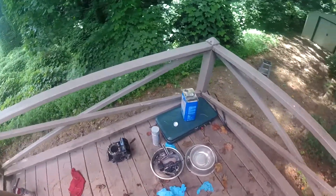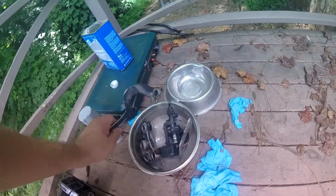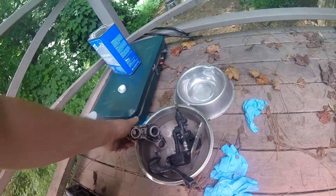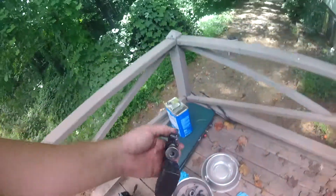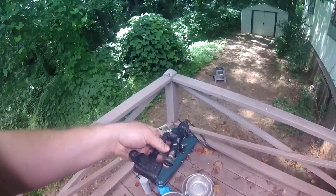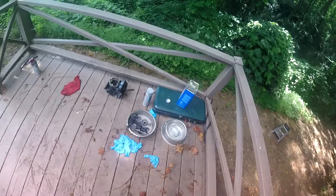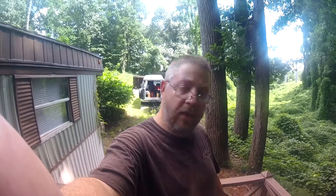One of the challenges of working outside without a garage — you do what you got to do when you got to do it. I had put acetone in this bowl and soaked all these parts to try to get the paint to come off, and it did a good job. But then it rained in the middle of the night, and when it rained, it diluted the acetone — so that was the end of that. I plugged up the master cylinder hole with a brake pedal bolt just to keep extra grunge from getting down in the bore of the master cylinder. This bowl was full of rainwater that I dumped out. Sometimes you're going to get rained on — that's part of the deal.